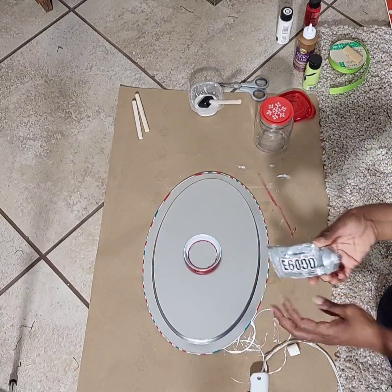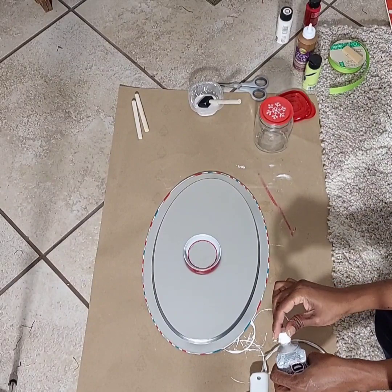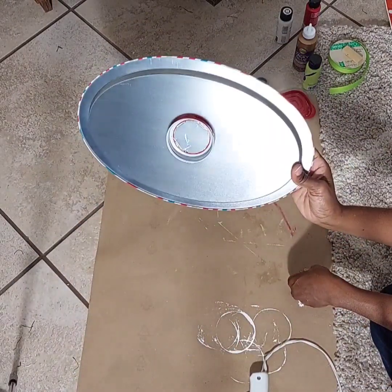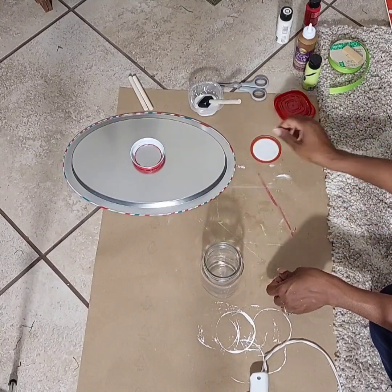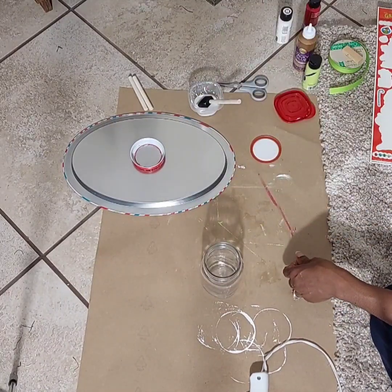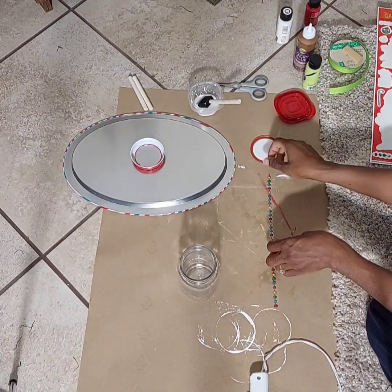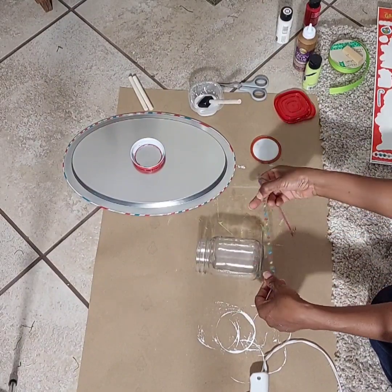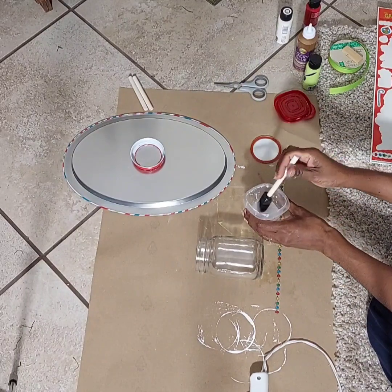So we are moving on to DIY number 5, our last and final DIY, which is, I believe, I'm going to say this is my favorite DIY, and I'm going to have to make one for myself. So I gave all of these DIYs to my sister because she decorates using the Grinch theme at her home.